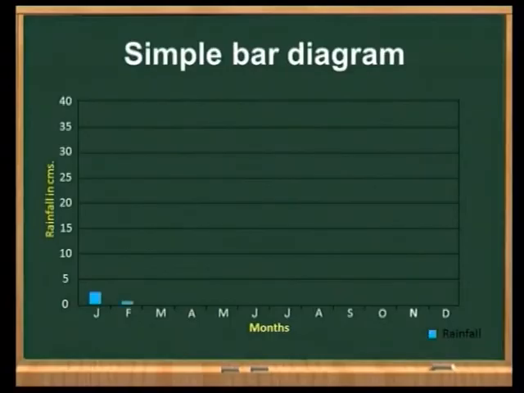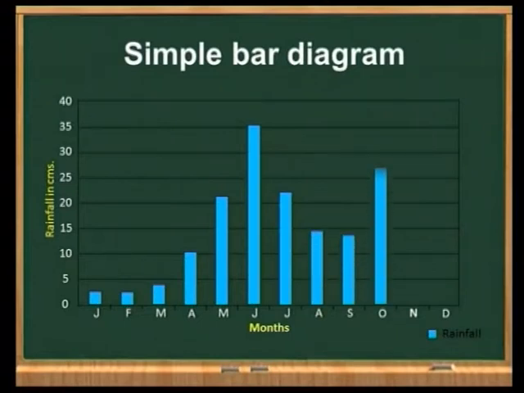A simple bar diagram is constructed for an immediate comparison. It is advisable to arrange the given data set in an ascending or descending order and plot the data variables accordingly. However, time series data are represented according to the sequencing of the time period. Have a look at the simple diagram.